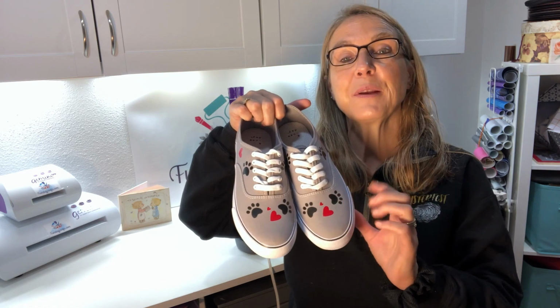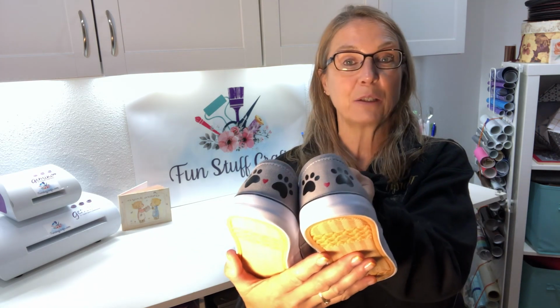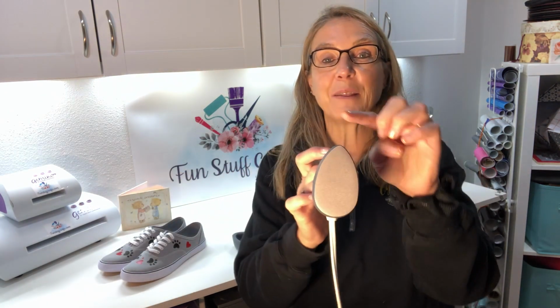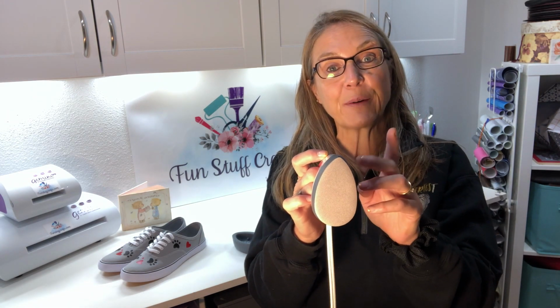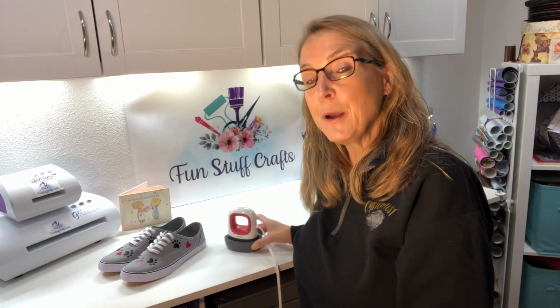The one thing that is so cool about the Easy Press is you can get into really small areas. Like look at this back here on the back of the shoe. I was able to actually do that, and I'm going to show you. That's all because this little guy right here has that precision point, and you can easily get to those smaller areas. Now I'm also going to show you some of the tips that I learned over the course of making these. I think I've made about 5 pairs of shoes now, and there are some lessons learned.